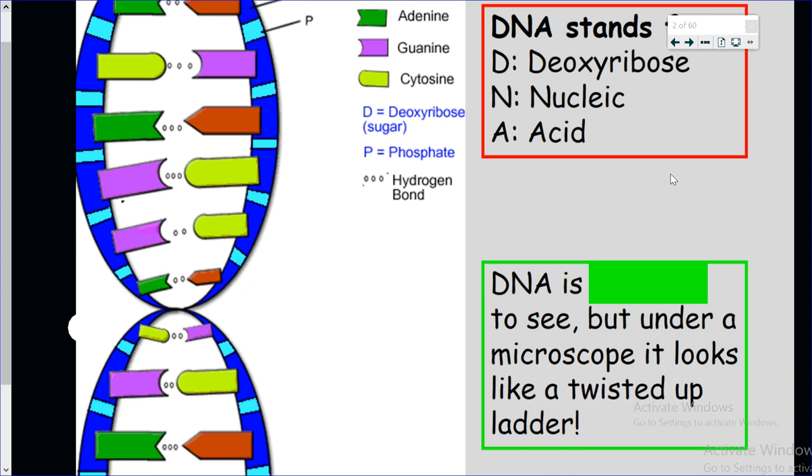Can we see DNA under a microscope? No. So therefore, we can look under an electron microscope, a deep microscope, where we can see DNA, not all the way down to sugar, phosphate, and base, but it's too small to see on a regular basis. So we want to add there, DNA is too small to see, but under a microscope, it looks like a twisted ladder. Underline the words twisted ladder, which is called a what? Double helix. Add that right in this space here.